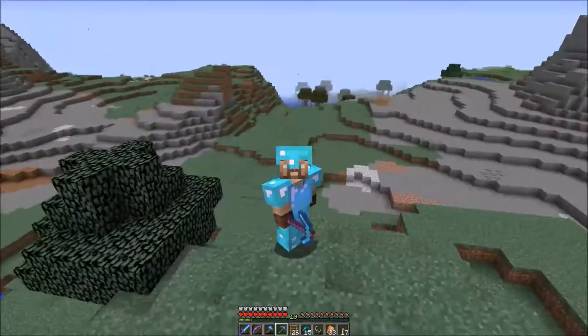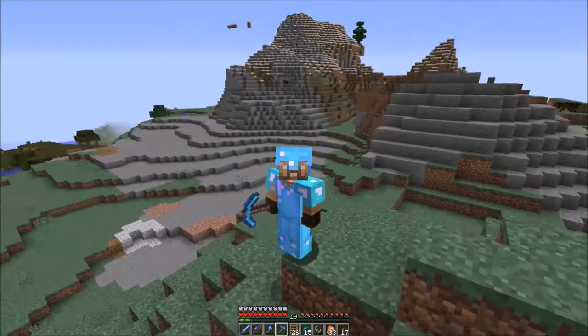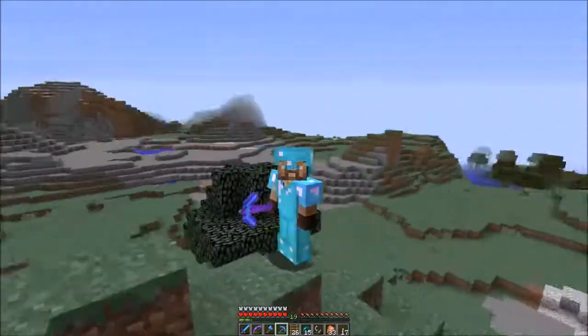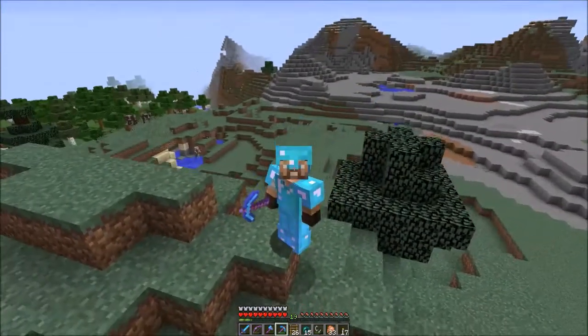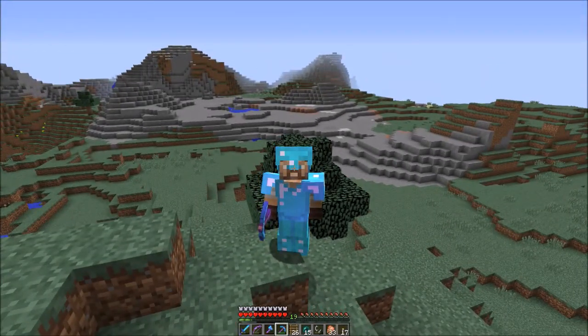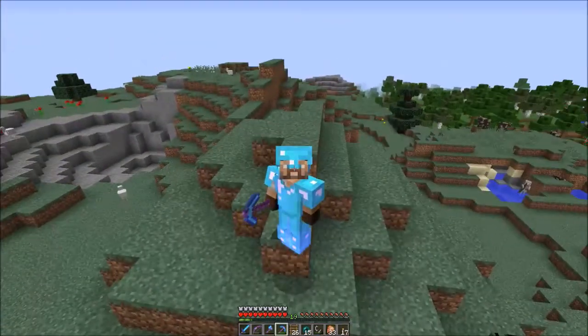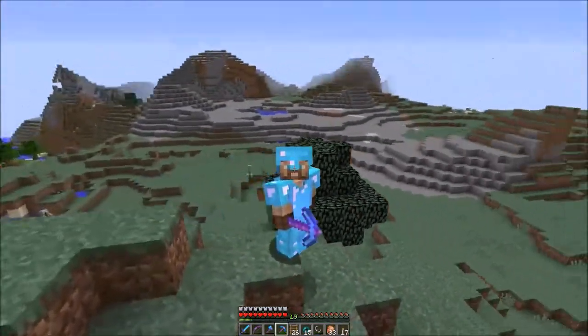Okay, now I'm back. I have found the area that I want to start digging a haste mine in. This is the biome Extreme Hills. The reason why I like doing haste mines here is just because of the added benefit of the emeralds. Otherwise you can do this in any biome that you want, really.